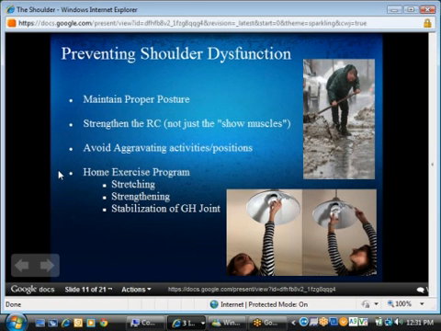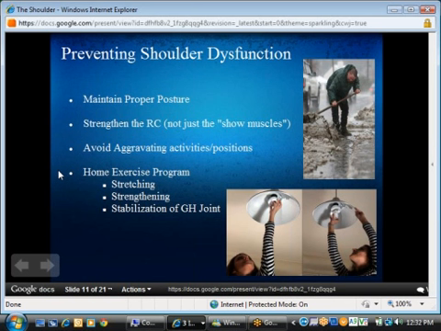So the key thing when you're lifting anything, and I'll show you an example of a proper lifting technique, whether it's something very heavy or something very light, you always want to make sure that you're keeping those weights or you're keeping that load very close to your body, to the center of gravity. Because the further that weight is away from your center of gravity, the more load, the more stress on your shoulders, the more stress on your back, on your neck, and so forth.